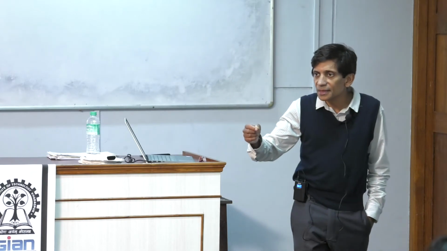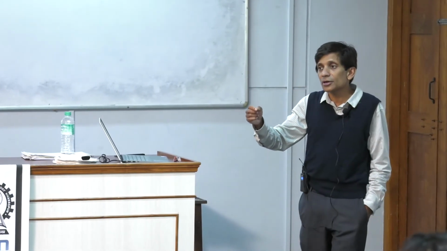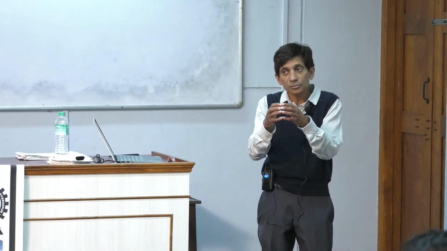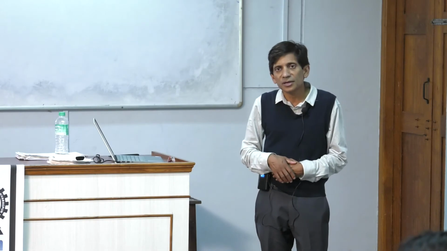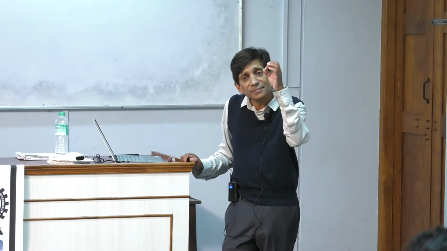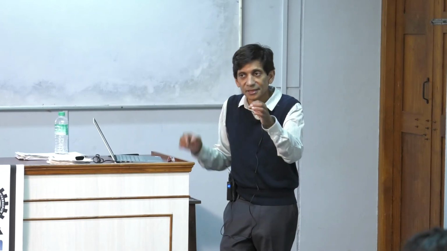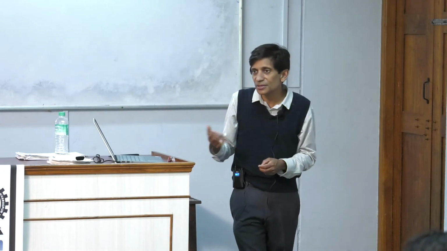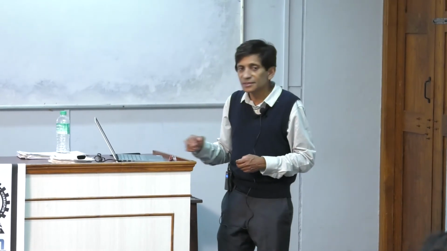Hollow fibers are nice because they're fairly compact. You can get a lot of membrane surface area into a small footprint. Not as high as spiral wound, but still pretty high. The downside is that particulate matter can plug the lumen of the fibers. The particles are big enough to block these lumen, and we said the fibers are 1.8 millimeters or so in diameter. If they block those, it's very hard to clean.